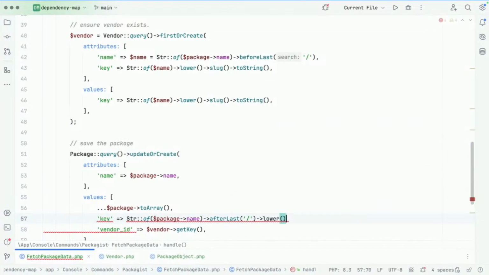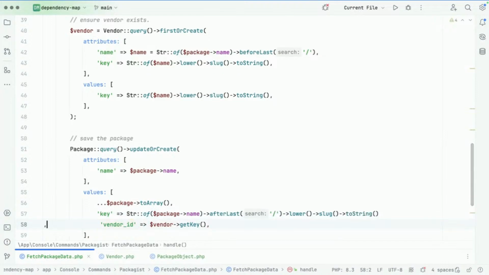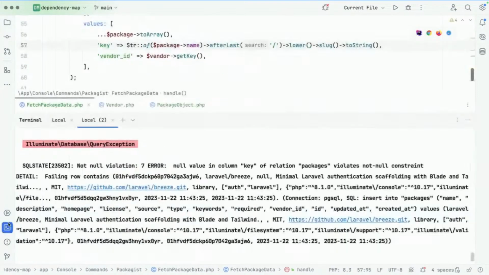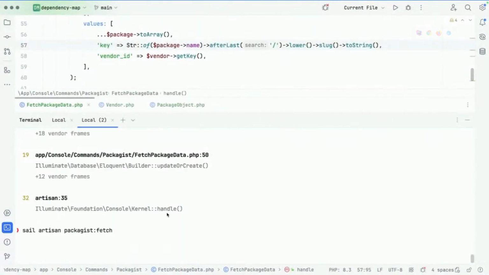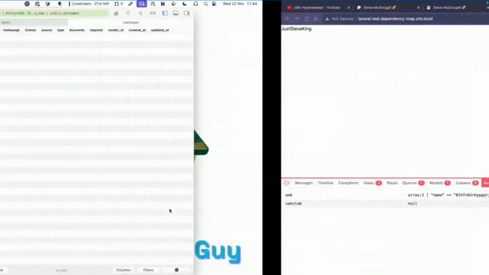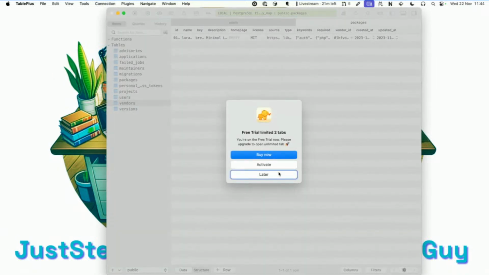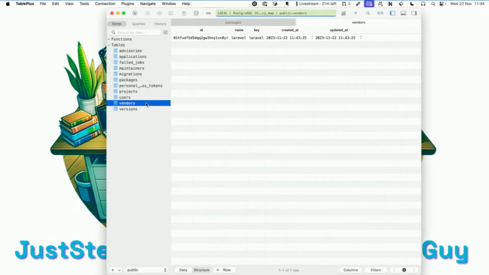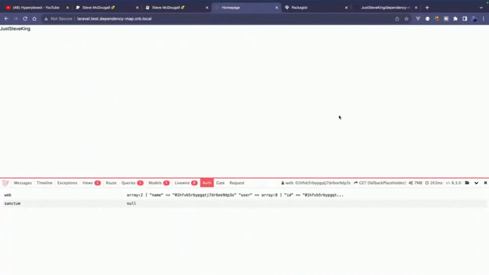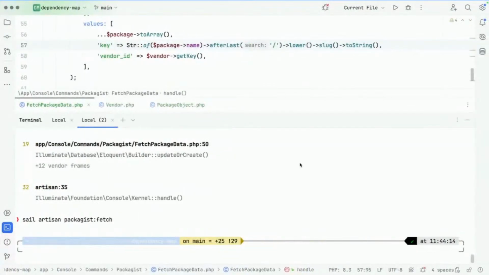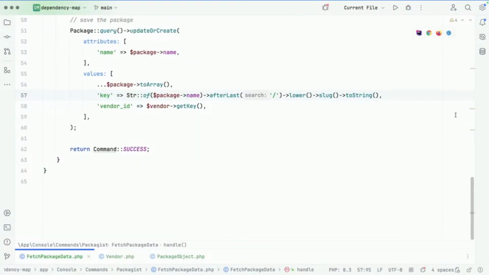We're going to make that lowercase, make sure it's a slug, and make sure it's a string. Now let's run it again. Now we're good. So now if we come back to our database, we have got that in there. Come to vendor. Yeah, I really need to buy a license for this. We do have Laravel as a vendor. Awesome. So that is that part. That all works.